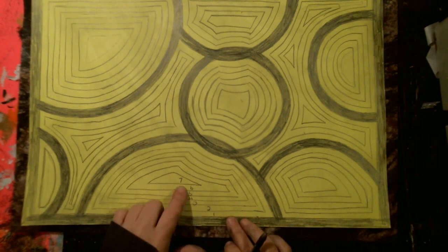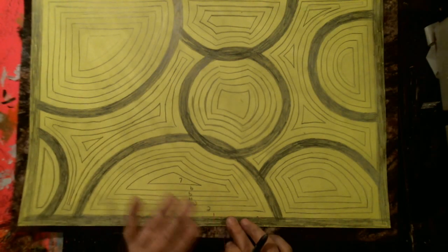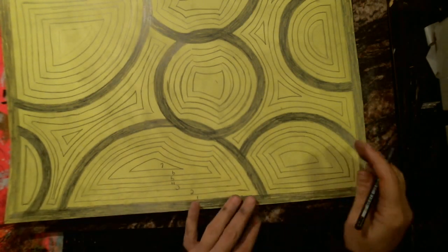So I'm going to do 1, 2, 3, 4, 5, 6, 7. Each number is going to be the watercolor paper color. And that's why I said I didn't want to go past 7. I'm like, ah, that's a lot of paper, but it's going to be worth it. It's going to be a beautiful project.